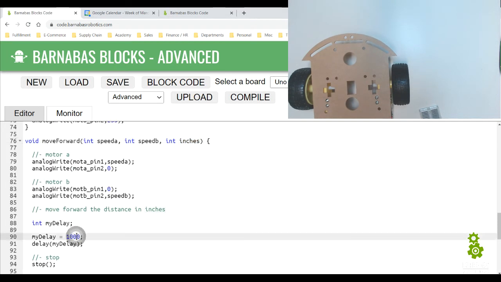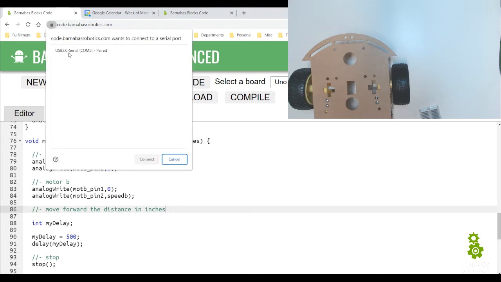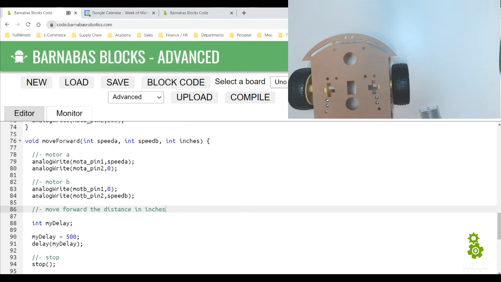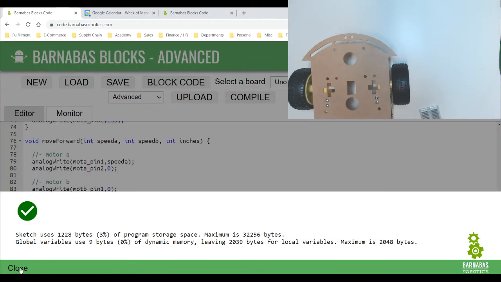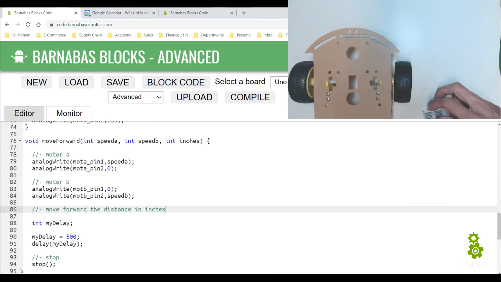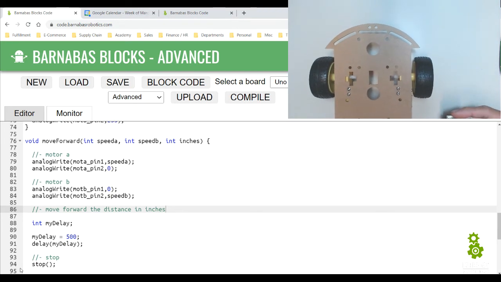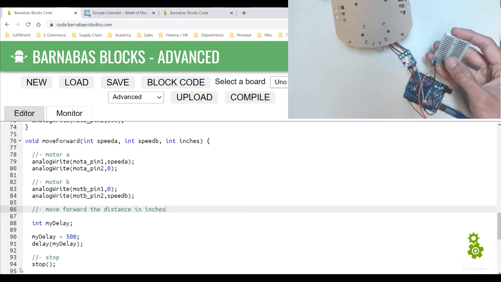All right, instead of 1 second, let's do 500, because it's almost running off my table. Okay. Let's try. Cool.